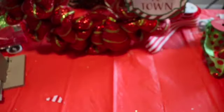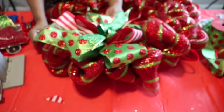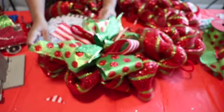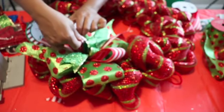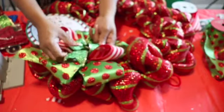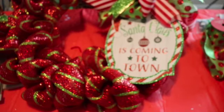Okay. So, this is what it's looking like. I'm gonna have to loosen that a little bit more, because it's looking stuck in there. Alright guys, this is what it's looking like, and once it is on the client's door, I will let you guys see the final reveal of it.